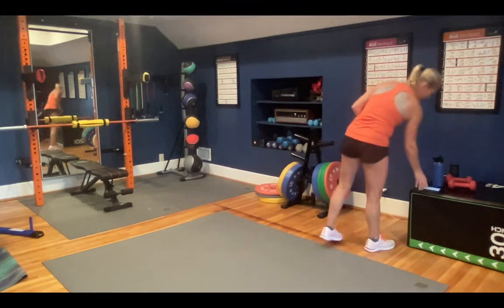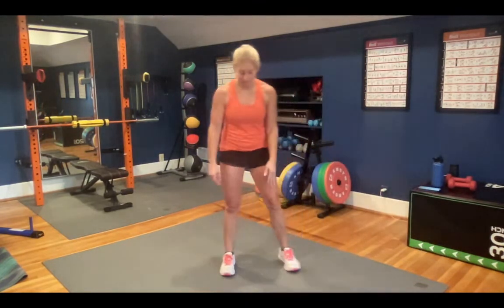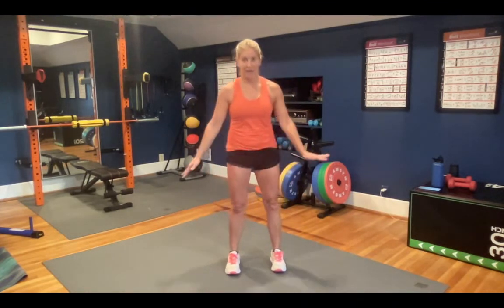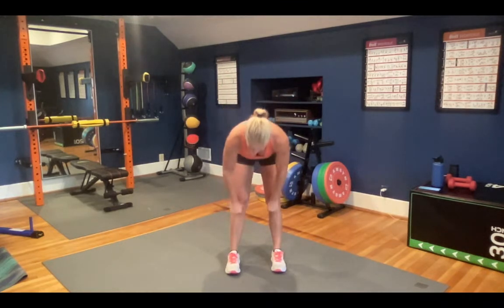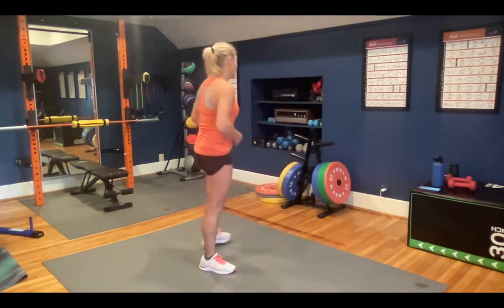Okay, next one. You're going to get heavier weights. So I'll probably go with 15s because we're not gonna be moving more than just hinging at our waist. The weights will go right down the front of your legs when you come up. I want you to squeeze those glutes.